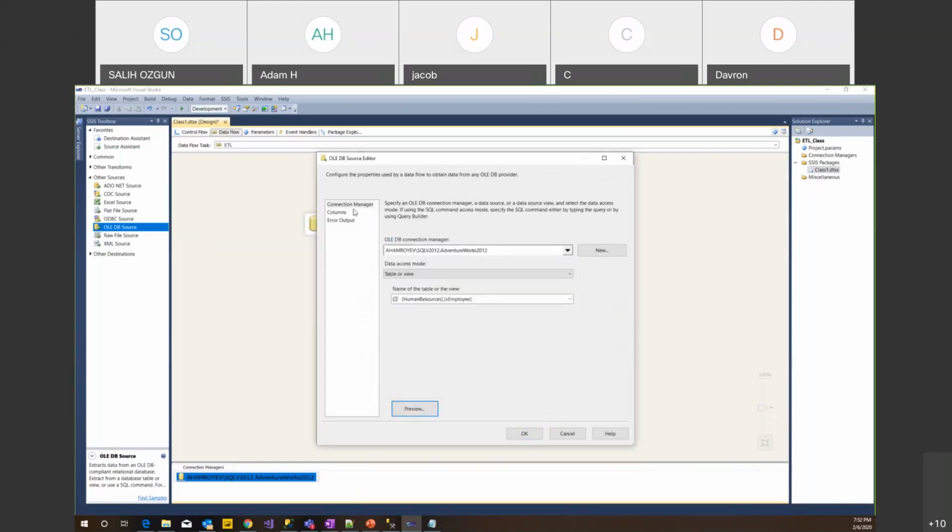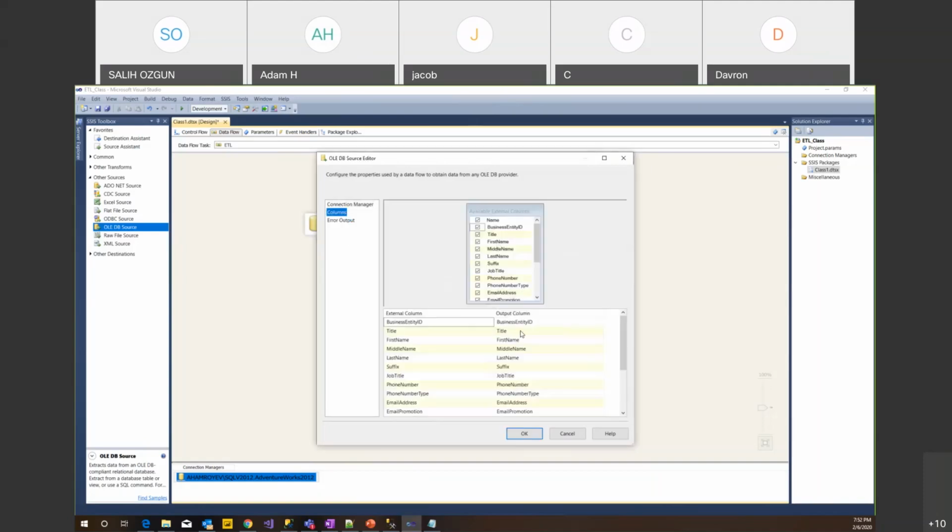Okay, good. Connection manager, we built it. We selected the table. Look at the time. Okay, so we have a good amount of time. All right, then you will check the columns. You can select everything, or only some that you want, and you can rename the columns, like give them an alias. Like in T-SQL you say as and write it. You can change the aliasing as well.